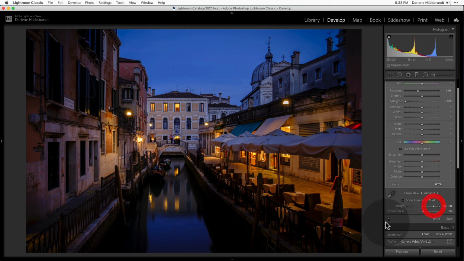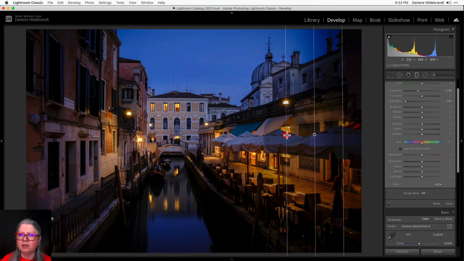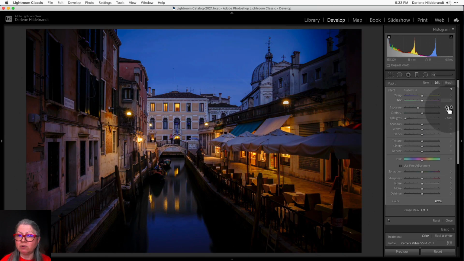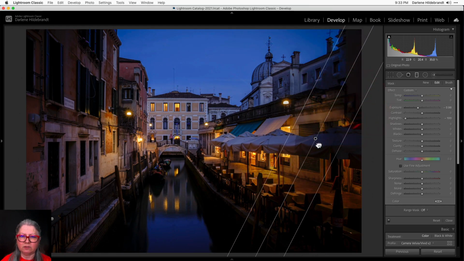Okay, so see how that's toning down that corner so that your eye doesn't go there. Next thing I'm going to do is a similar one over on this side. So I'm going to drag this in. Now remember how I said Lightroom remembers the last settings you did. I did minus exposure and minus highlights. Okay, you could see it remembered. Now I'm going to rotate. So I'm doing the same thing on this corner.